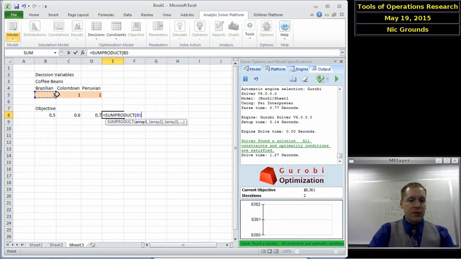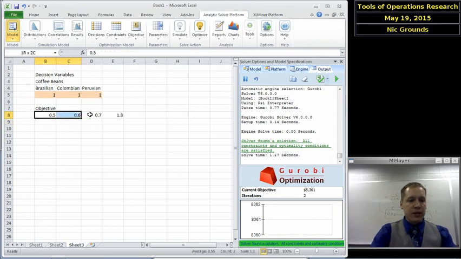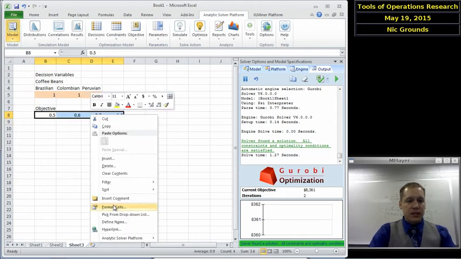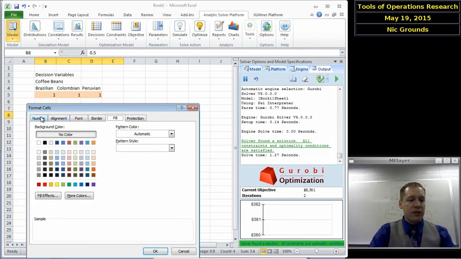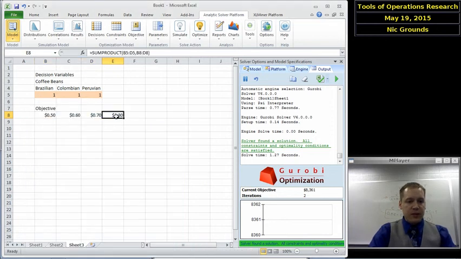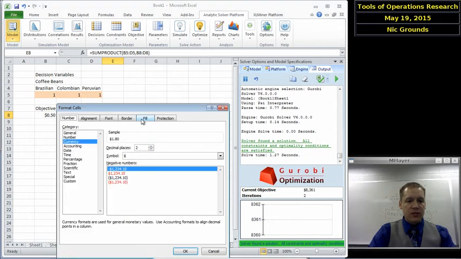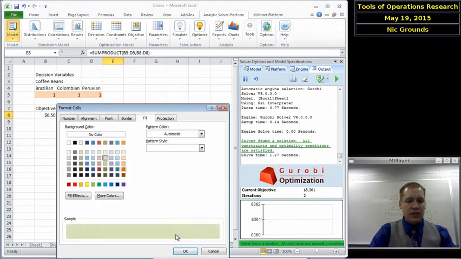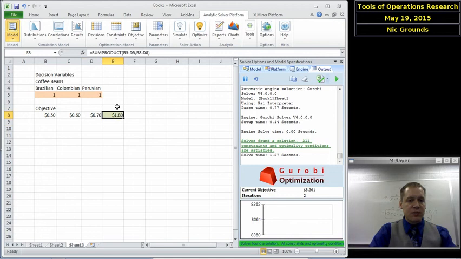If we take the sum product of how many pounds of beans multiplied by the cost per pound, that would get us the cost per pound of the mix of beans. I'm going to format those as currency numbers and then fill the cell which is our objective, the cost per pound of our coffee mix.